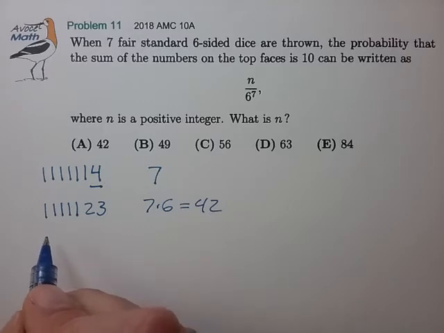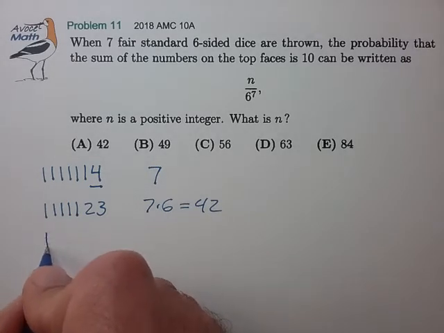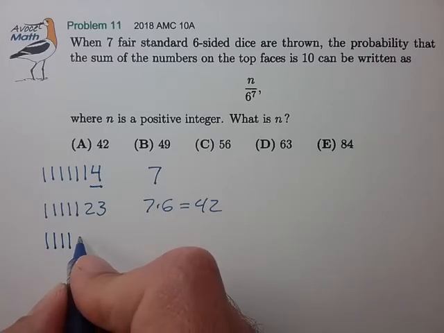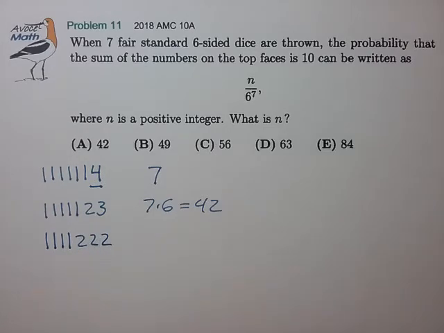Okay, let's think of another configuration. It looks like we could choose four of the dice to be 1, and three of the dice to be 2. That adds up to 10. And now we have to figure out how we can arrange the locations for the 2.